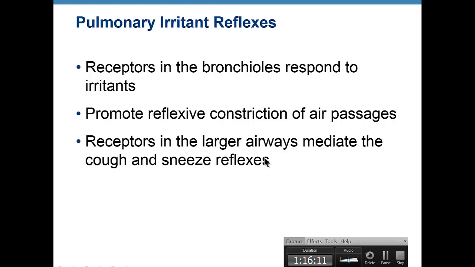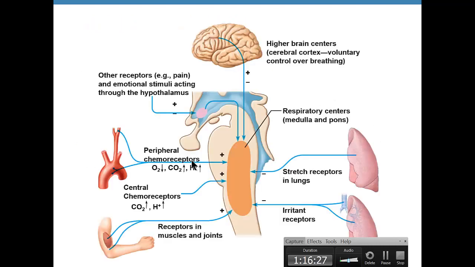And we know that if we have something that is in the air, it causes us to cough, causes you to sneeze. Like you might find that you sneeze and the person next to you sneezes, right? Probably because the same irritant that was in the air stimulated both of you to sneeze. So we have these reflexes to protect our airways. And this is just a summary of the different influences on the pons and the medulla for changing breathing. So if there's an irritant, that's going to cause us to respond: coughing, sneezing.